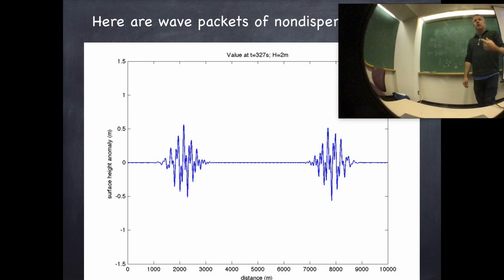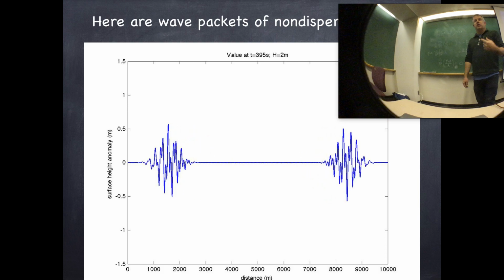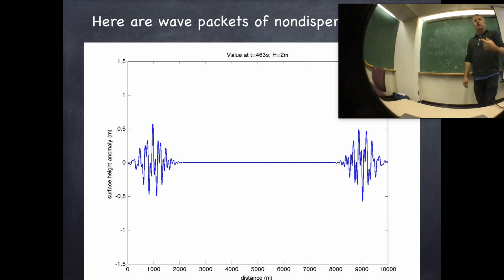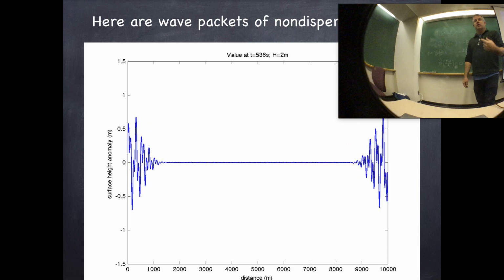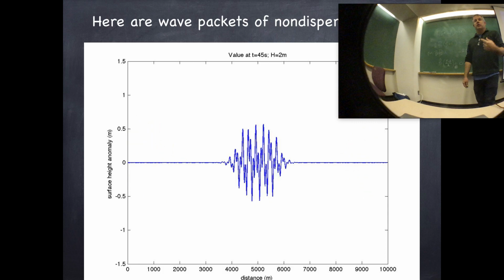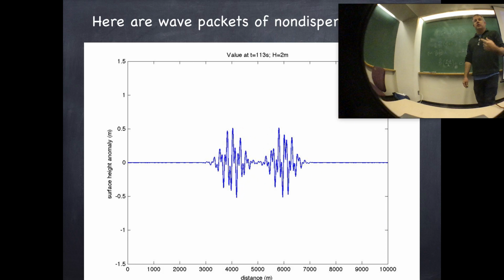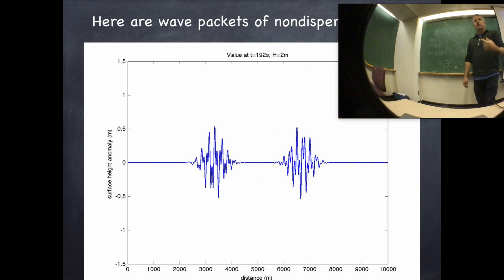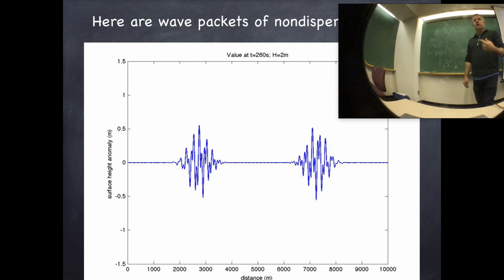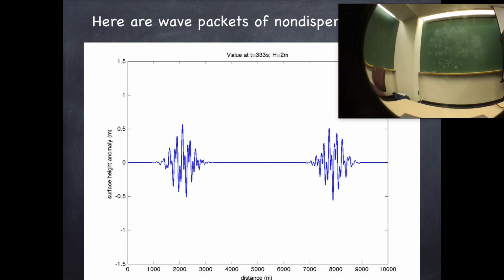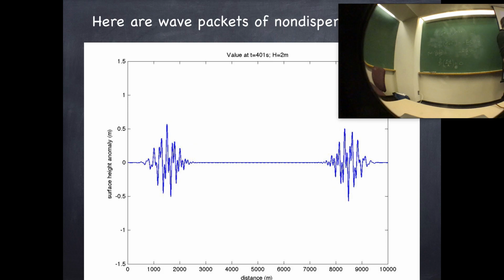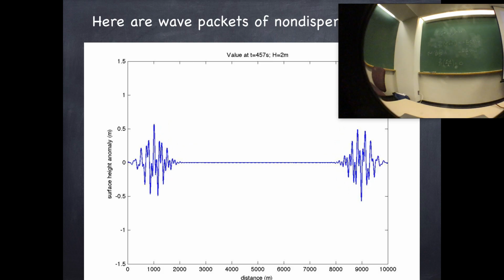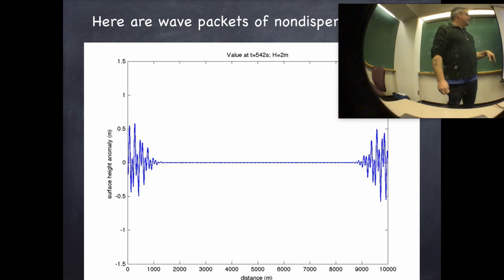So I wanted to show everybody a visualization of what a non-dispersive wave looks like. So this is a non-dispersive wave. Every wave number, every function in fact, travels at the same speed. So I put a very complicated initial condition in, and there is a leftward propagating part and a rightward propagating part. But look, they look exactly like the initial condition. They don't change. They just propagate away.